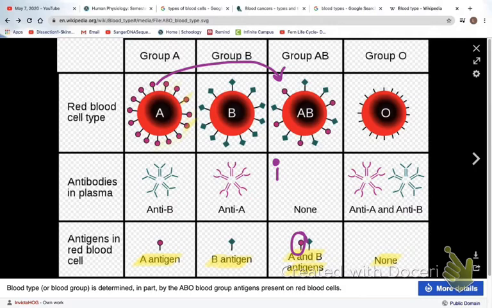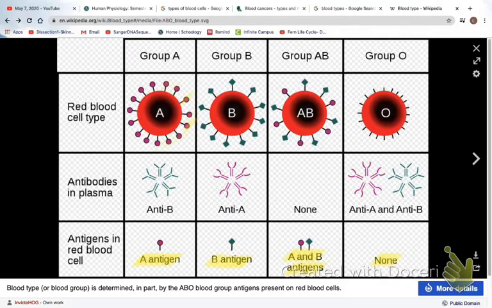If you gave them type B blood with the type B antigen, would their body recognize that? Yes, it would. So they don't make antibodies against either because they recognize both of them. So they're not going to have any antibodies. They're not going to fight against any type of blood. So you can give them any kind of blood and they'll be fine.